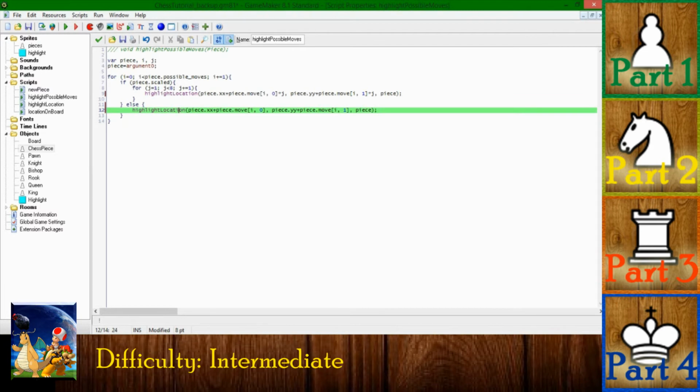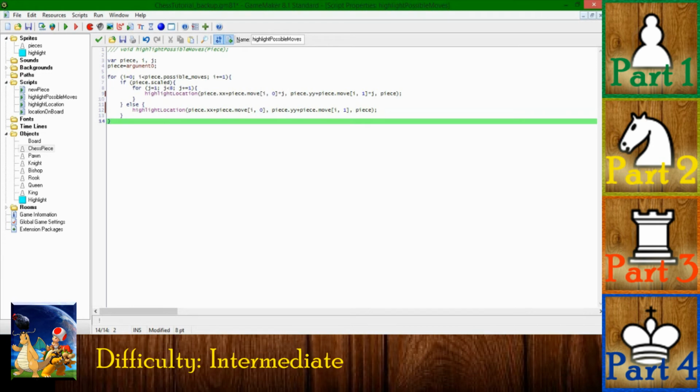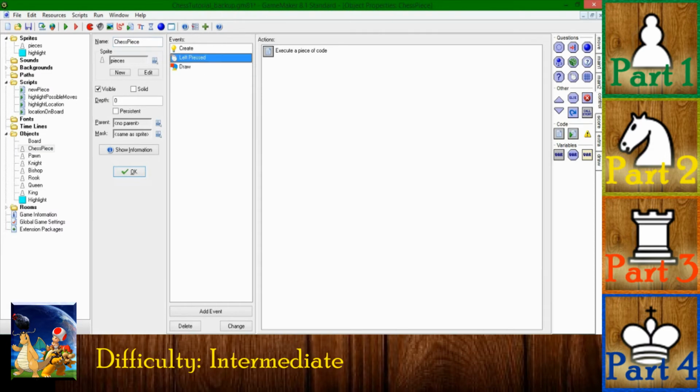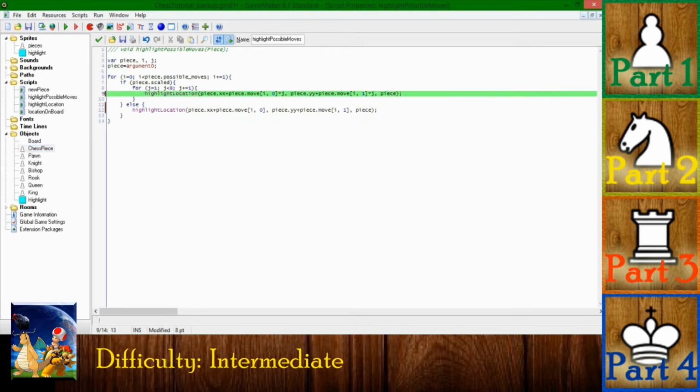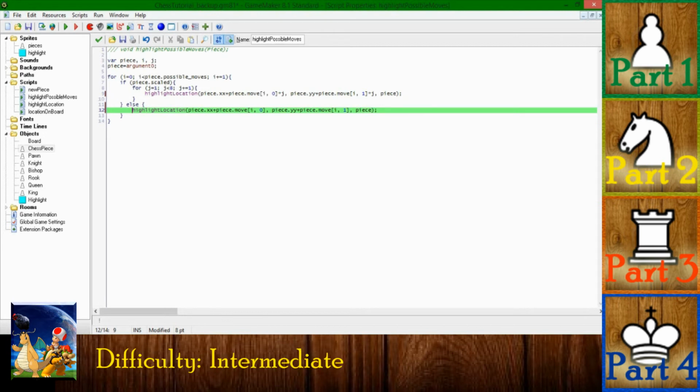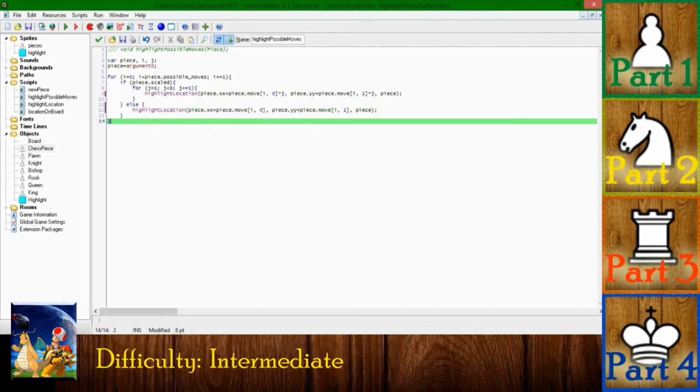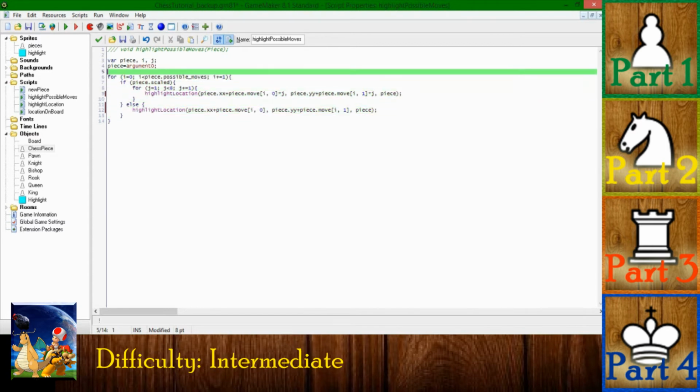Now the only real thing left to do is dealing with, say, collisions with other pieces. I don't really think collisions is the right word, but you could say, in the chess piece event, if you collide with another piece, if you're created on top of another piece, then just destroy the other piece, or something like that. But that would lead to a couple problems, since the pieces of you and your opponents are treated differently. As you know, you can't take the place of one of your teammates in chess, but you can take the place of one of your opponents up until pretty much the first one that you run into. Capturing them, essentially.